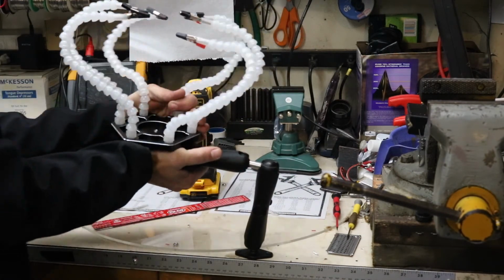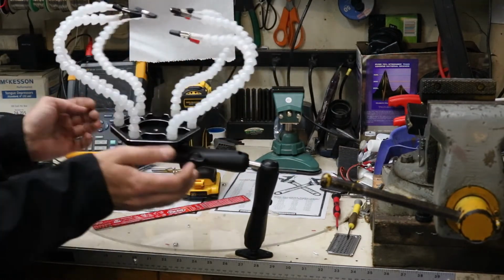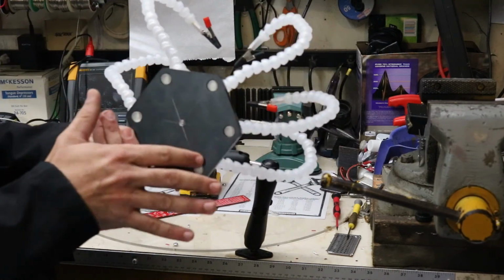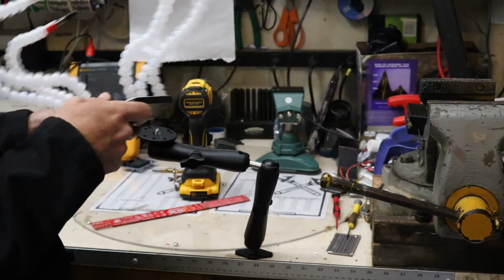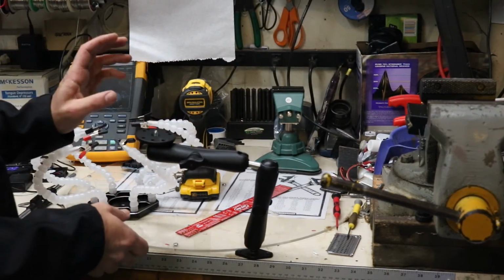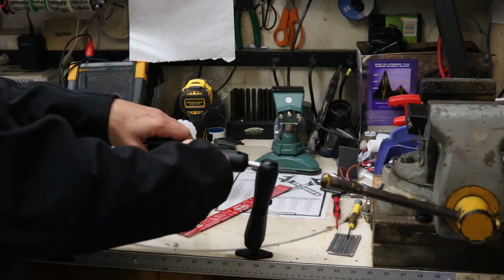And then when I'm not using the RAM mount, I can just unthread it, and then I have a flat surface here because the hole is lower than the feet, and so I can just set it on my workbench and use it like usual, and I still have my RAM mount available for cameras or whatever else I need it to.